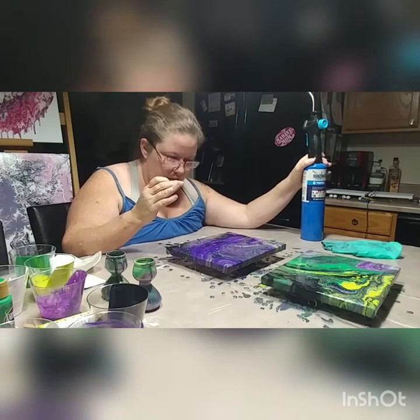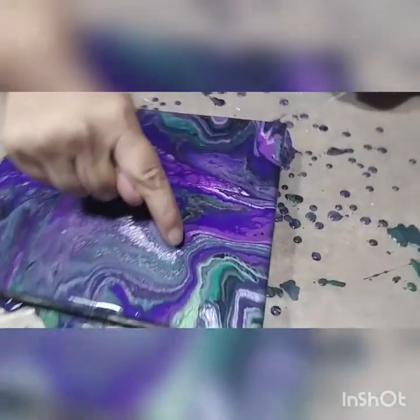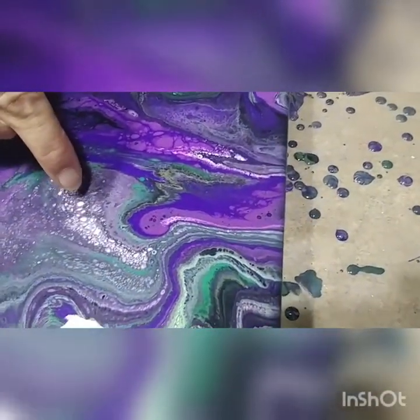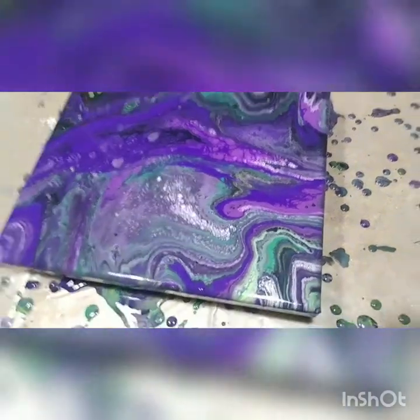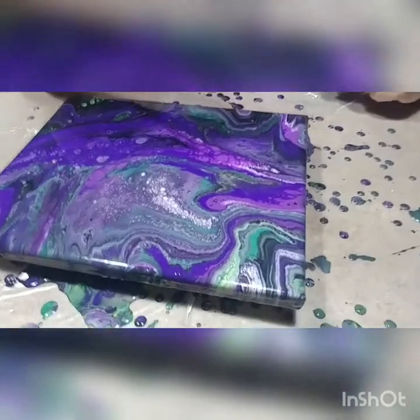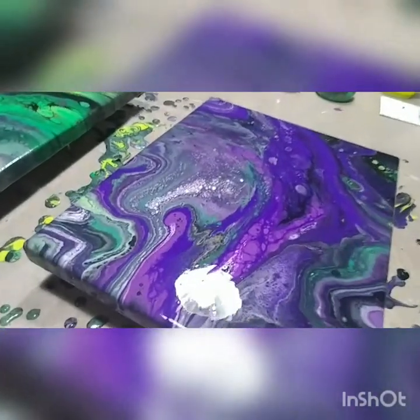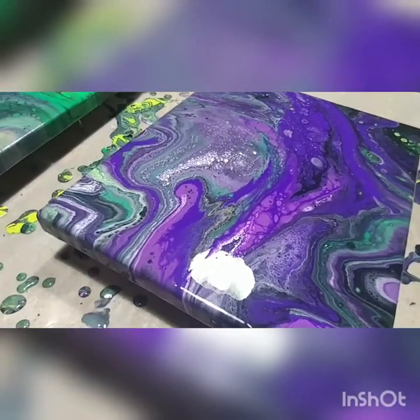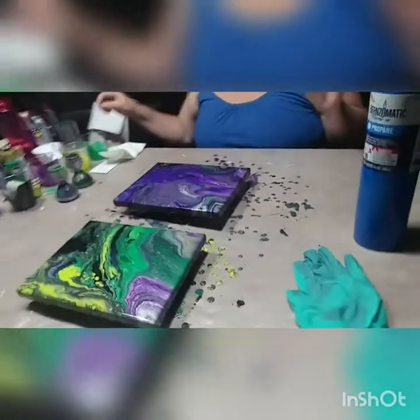Hold on. Come here for a second. Look at that white. Oh, yeah. The pearl in that, if I'm not looking straight down on it, looks like the paint separated and it's just canvas. It looks like there's a texture to it from sitting from here. I think it just looks cool. No, I'm loving it. I absolutely love it.